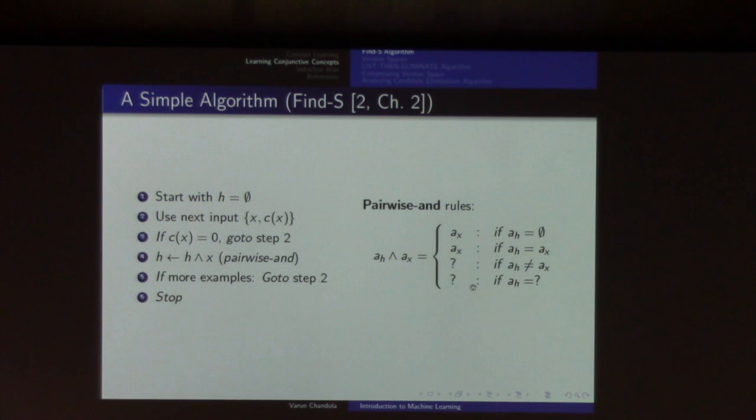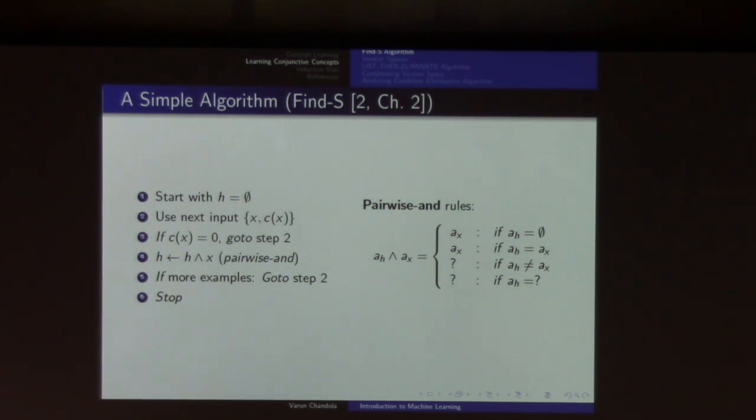And I told you last time that essentially it's using common sense, right? So in the beginning, you say, I don't think anything is malignant. Once you see the first malignant item, you say anything that looks exactly like this malignant item is going to be malignant, right? Next time you see another malignant one, you do a pairwise AND and then you get a refined hypothesis and so on. So basically, step by step you discard all the unnecessary attributes, and hopefully you'll end up with what you want.